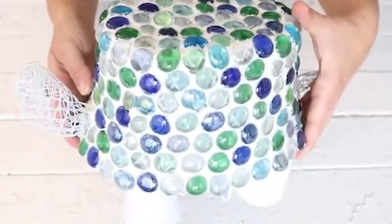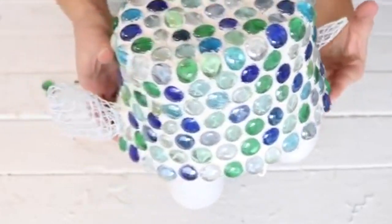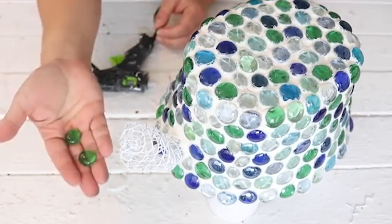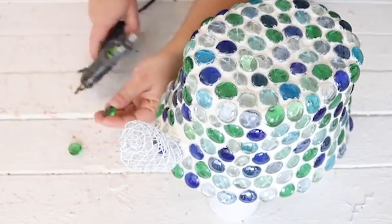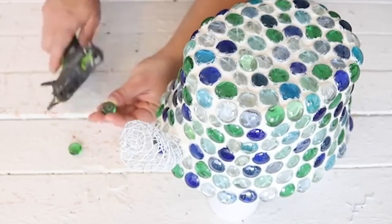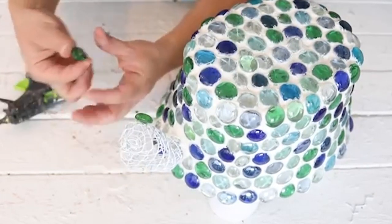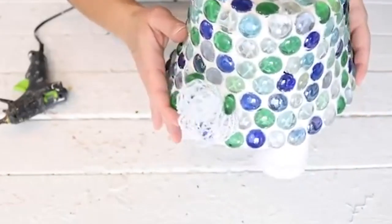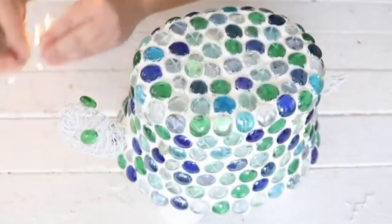I gave the caulking 24 hours to dry completely and this is how it looked. It turned out really nice, but I thought it was missing something. So my son actually gave me the idea to give it some eyes with these green glass gems. And I thought that was perfect because I think it really made the turtle come alive. So I just hot glued two of the gems to the top sides of the head. And I think it worked out really well. It did actually make the turtle really come alive.